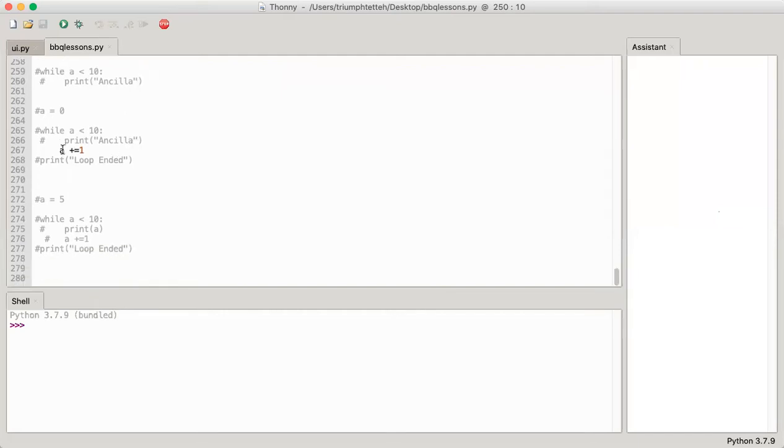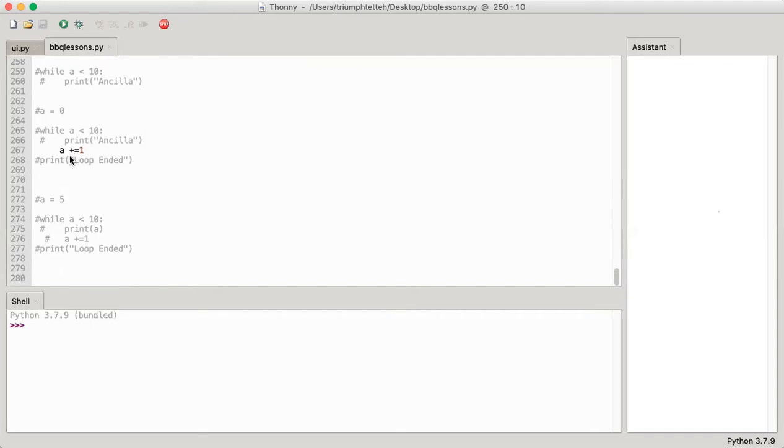Now, if we want a way for it to break out, we need to change the parameter of a, because it says that while a is less than 10, do this. If we change a for every loop, a will slowly become 10, and once a gets to 10, it will break out of the loop. That's what we did here.